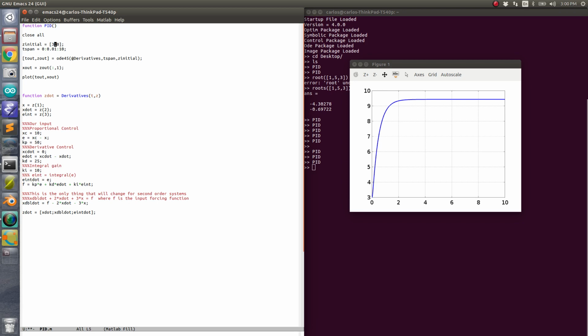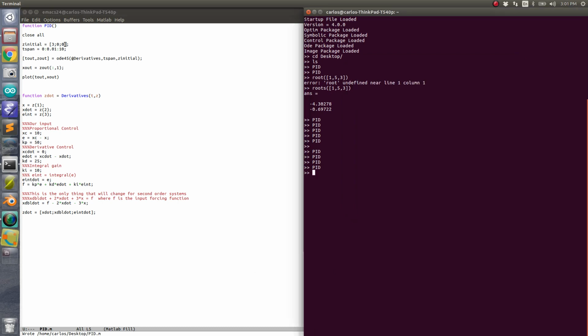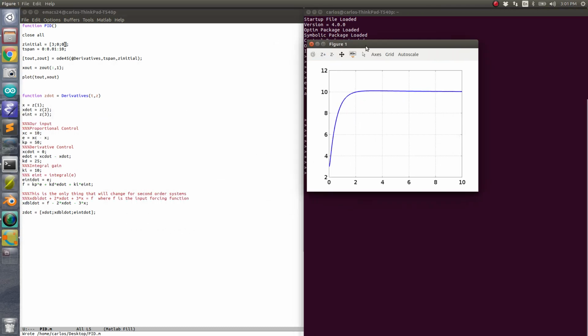So the initial x is 3, the initial x dot is 0, the initial E int is 0. And then I run that, and boom, integral gain. No steady state error. Done. Okay? This is 40 lines of code.